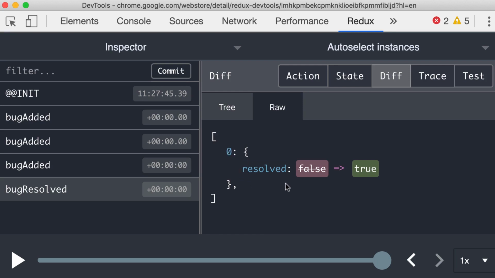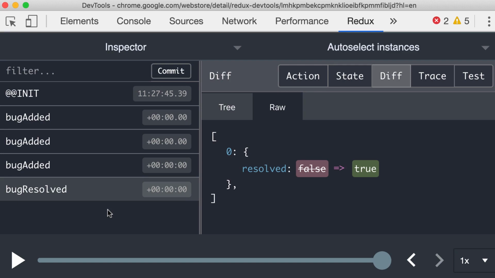So with these 3 tabs, you can easily debug your Redux applications. For example, let's say you launch your application and expect to see the number 1 on the screen, but you see the number 2. How can you identify the source of the problem? Well, first you open up Redux DevTools. On the left, you look at the list of actions that were dispatched. First, you make sure that the right action was dispatched. If not, that means you should dispatch that action.